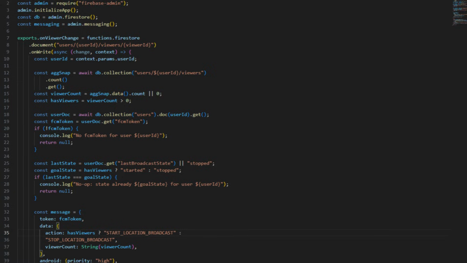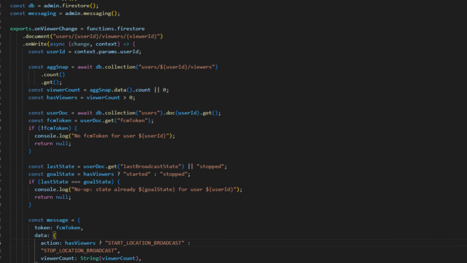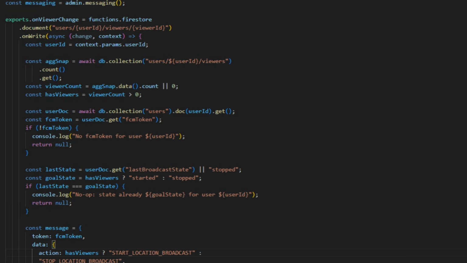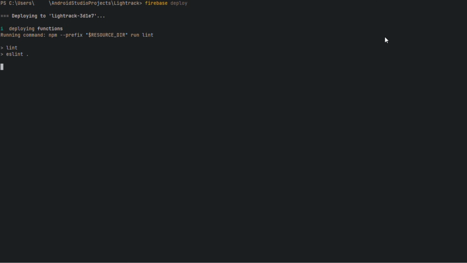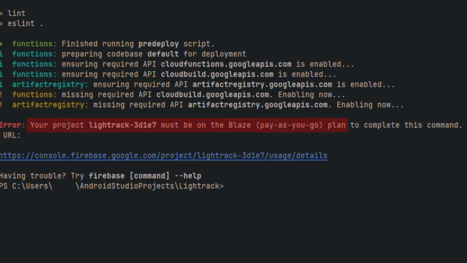So I made an entire script for this in the Firebase Cloud Functions for my project, with a really efficient system that triggered not as a listener, but immediately upon actual changes, and when I ran the command to deploy the functions... Upgrade your project, are you kidding me? So I needed a plan B.